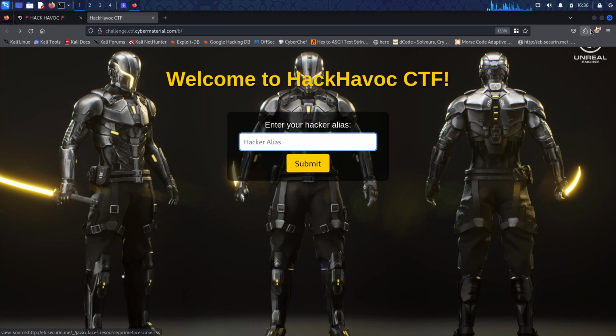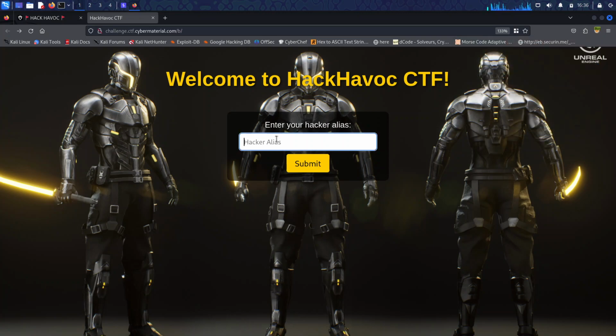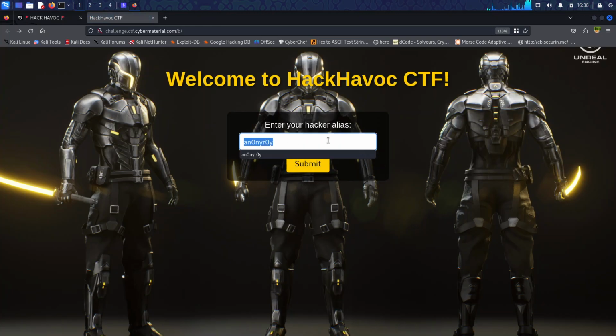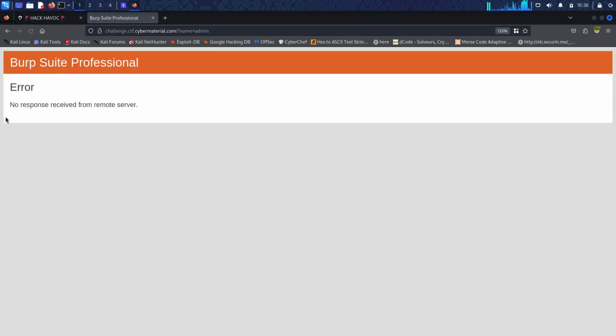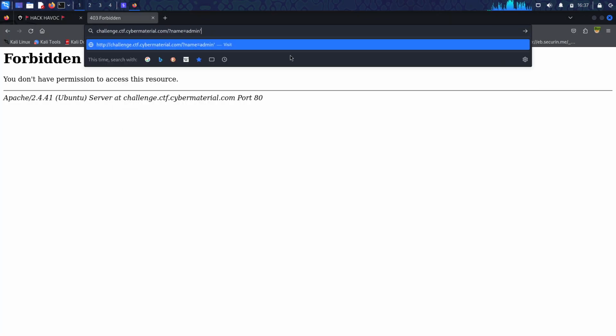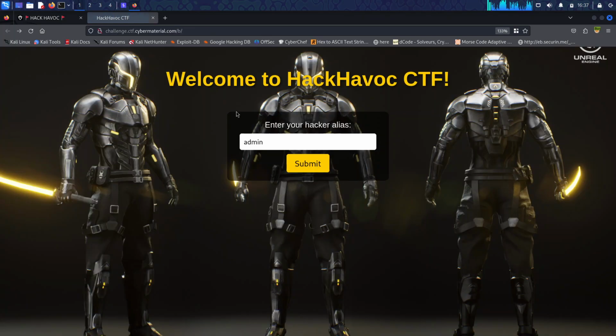After that, what I did was intercept the request in Burp Suite. Here I have my Burp Suite open. I'll just turn on Burp proxy and make the same request again with the same name. For example, even if we try admin over here, yeah, even then it doesn't work. It says forbidden. If we just give a single quote and see if something works, no, it doesn't.